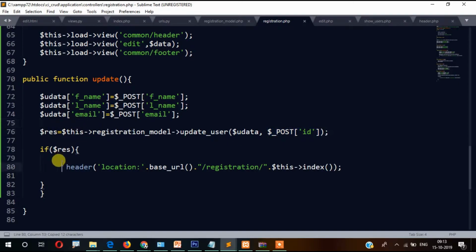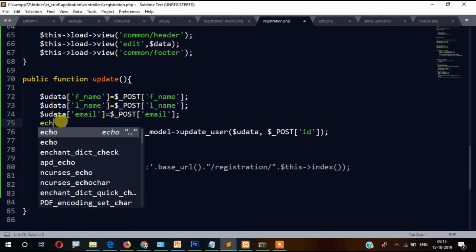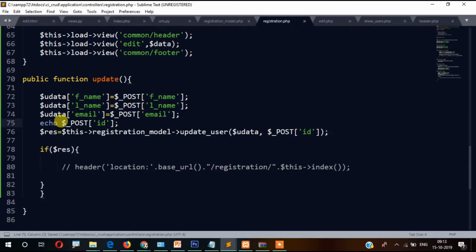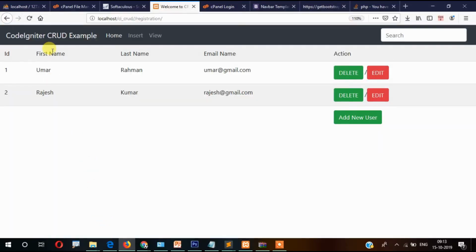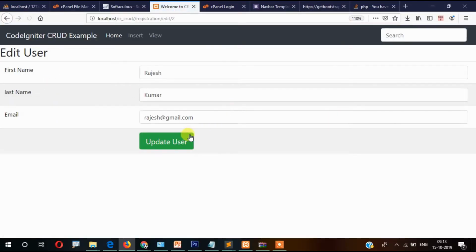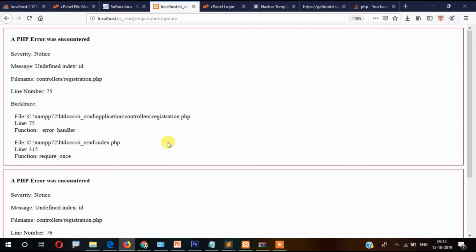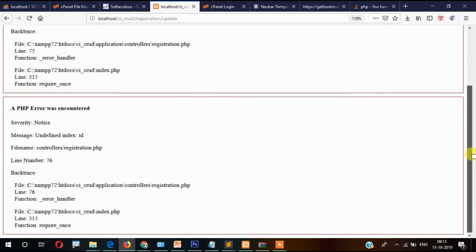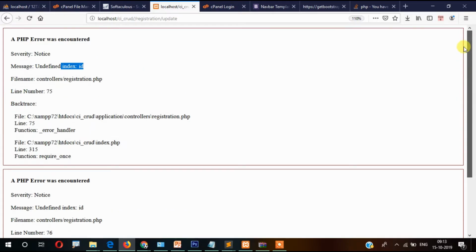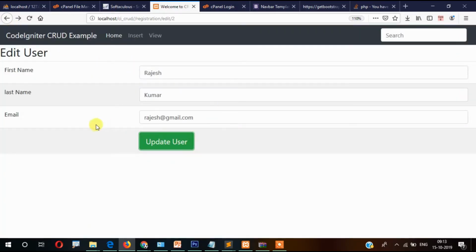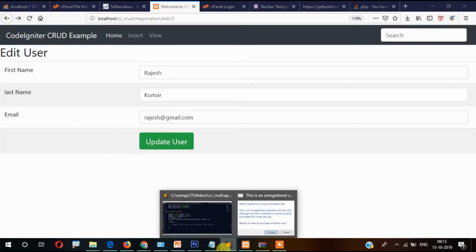Okay, let's echo the id here. Undefined index id. So somehow id is not going there, it looks like.